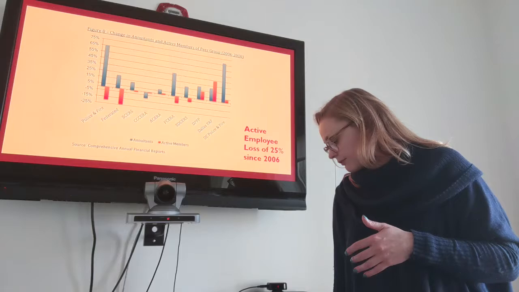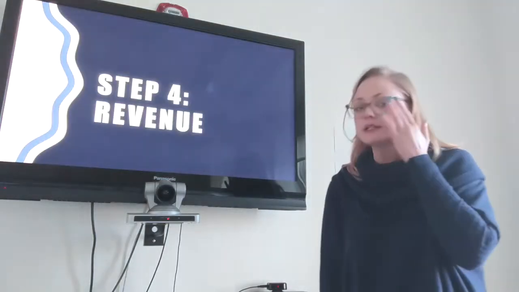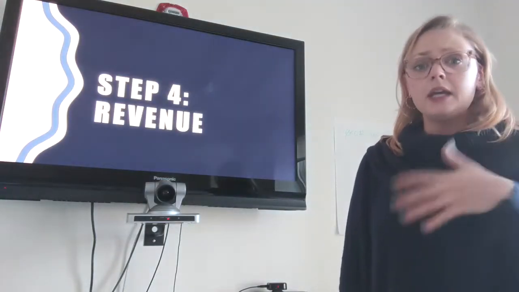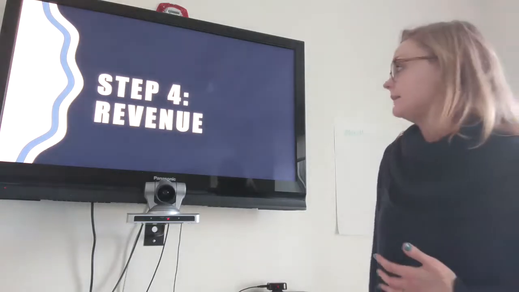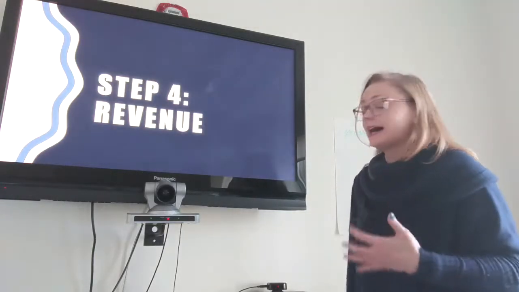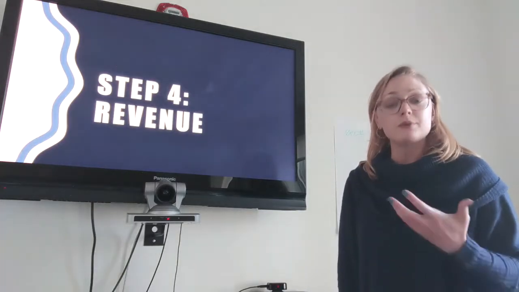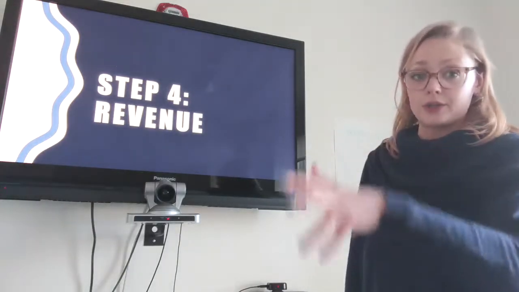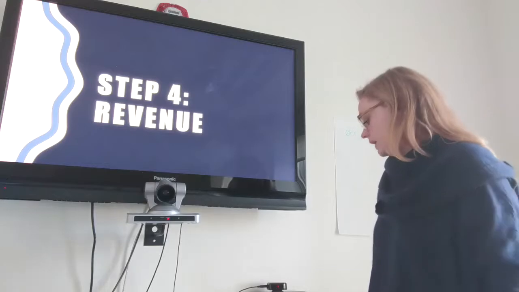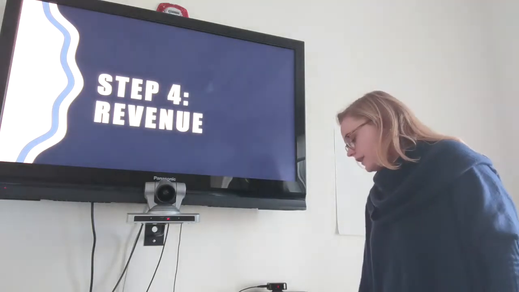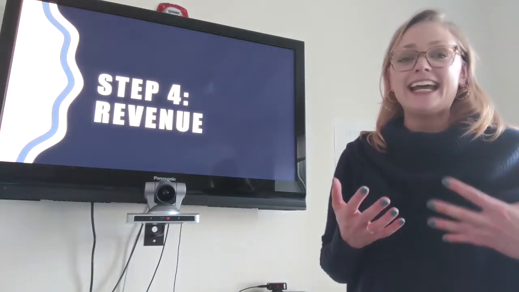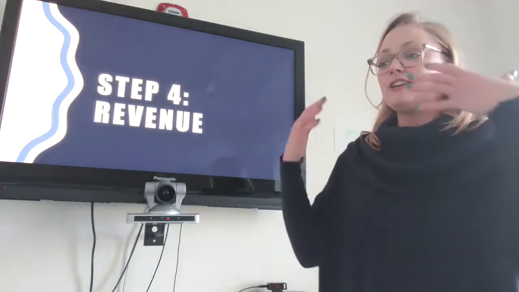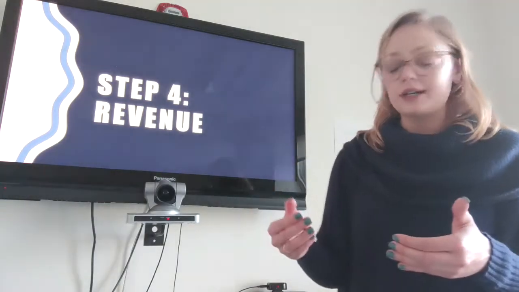But that brings us into step 4 too, which is that part of resolving this problem is going to be improving funding for public services. And part of that is revenue measures at the local level, and also we're going to talk about a potential state level measure. One thing that other cities in the Bay have done way better than us in San Jose is taking revenue measures to the voters.